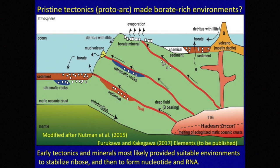So this is the last slide. This is the same slide I showed before. This is based on the Proto-arc model. There is much ambiguity about tectonics during the Hadean period. But at least at the Isua age, at the early Archean age, we had some kind of tectonics. And this tectonics works very well to explain everything. For instance, the thickening of crust makes some very shallow areas, and this is going to make some isolated basins, and some waters are evaporating. And probably the stromatolite found by the NHON was formed around this kind of environment. And also, this tectonics could make TTG.